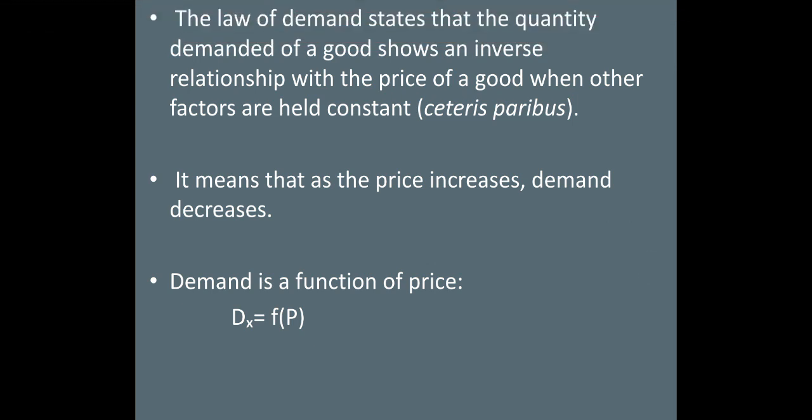So, the law of demand simply states that when the price of a good falls, its demand increases, and when the price of the goods rises, its demand decreases, which means that the law of demand shows inverse relationship between price and quantity. That is, when price increases, demand falls, and when price falls, demand increases.